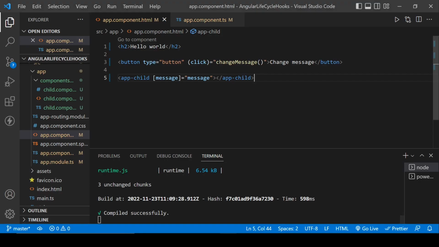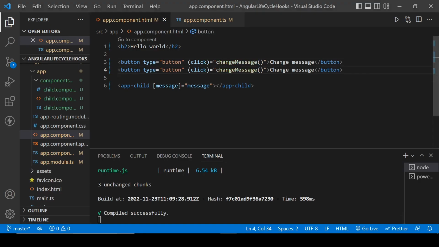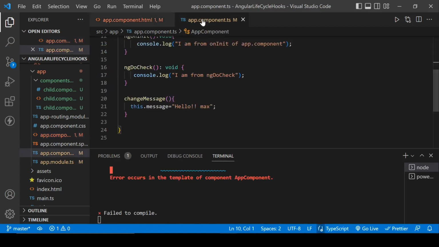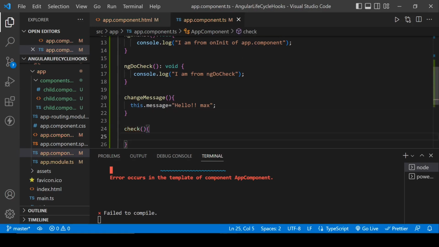For that, I'm going to create another button, and let's name it click me. Just change this method to check, and we will create this method here. Let's copy it.